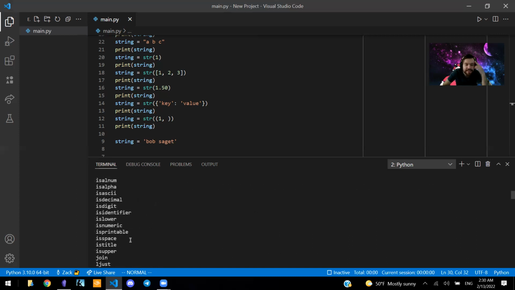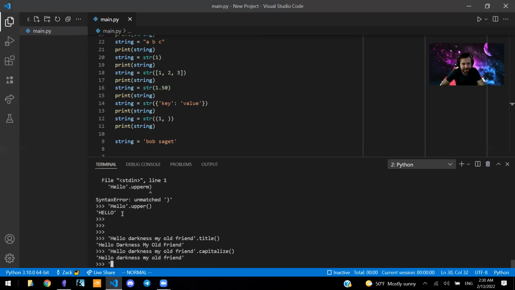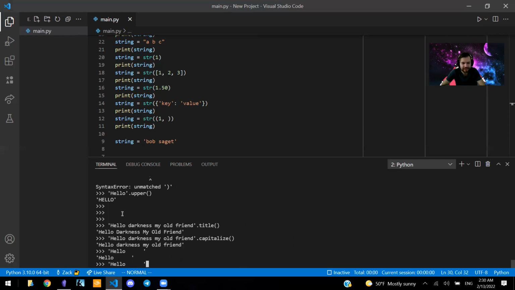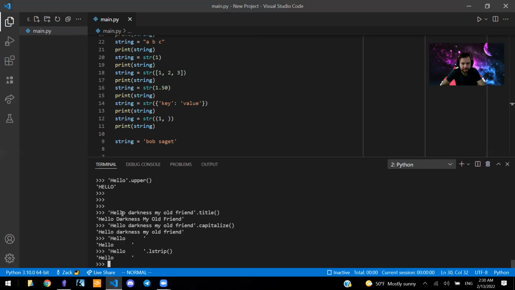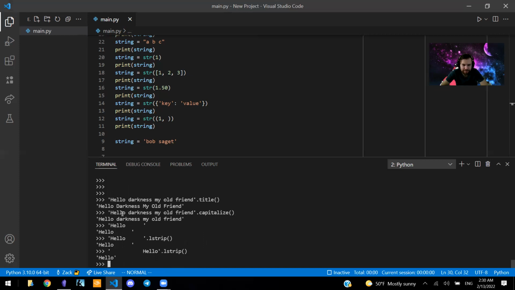Let's do what's next here. Okay, so L strip is basically, I think, whenever there's some extra spacing on the side. And I could be wrong here, but if we say L strip, oh wait, I just did it on the right. Say you have a string with extra spaces for some reason, like if you're reading a file and there's a bunch of extra space. So L strip, yeah, it gets rid of all the space on the left.